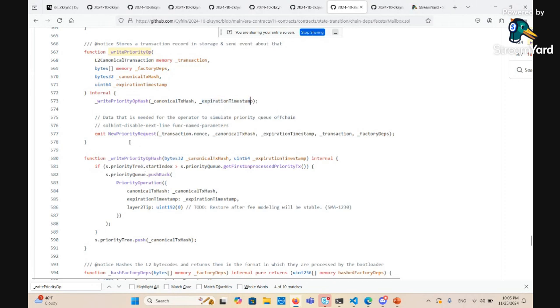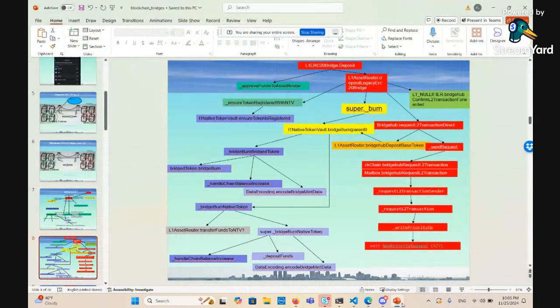The next step, the last step, is we simply emit this event with all the detailed transaction information, including the transaction hash, expiration time, the transaction, transaction data, as well as factory dependencies. And then the relayer can pick up this event and call L2 transaction. So that's very much how the deposit works on the L1 side. You have more to do on the L2 side.